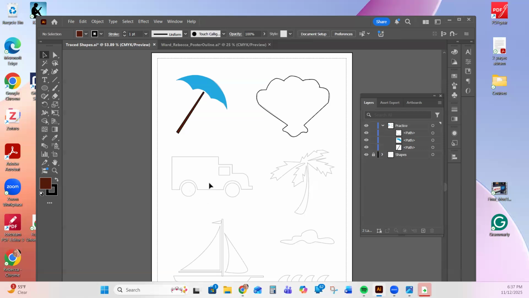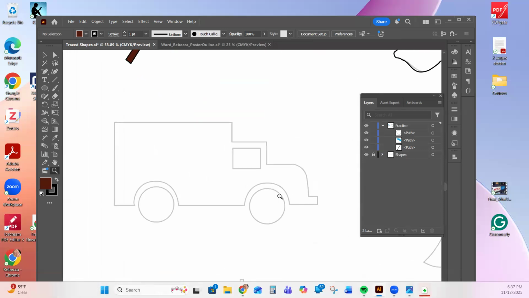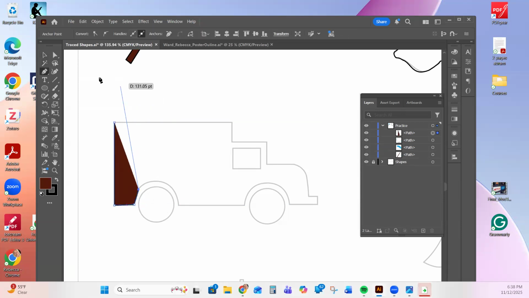Now you'll notice on these that there's more than one path. So let me just do this one. There's three different paths on, oh, actually, there's the cutout shape right there. So you can treat this two different ways. You could create this outline right here, and then you could go and create a box, and you could subtract out that shape. Or you could use the pen tool and just create a white box on top of it. So I'm just going to run through it real quick.